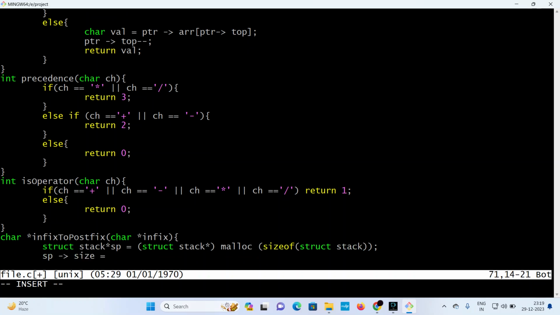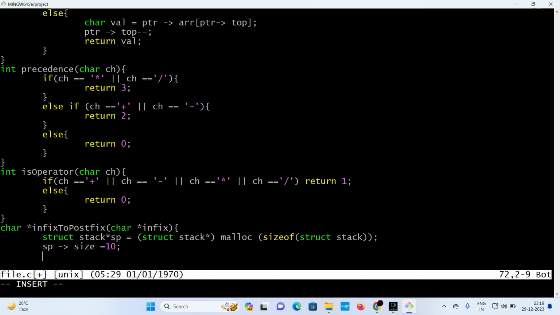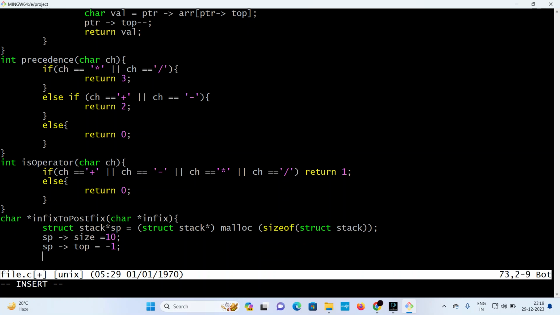Now the size of sp is, let's say, 10. And sp top equal to -1.